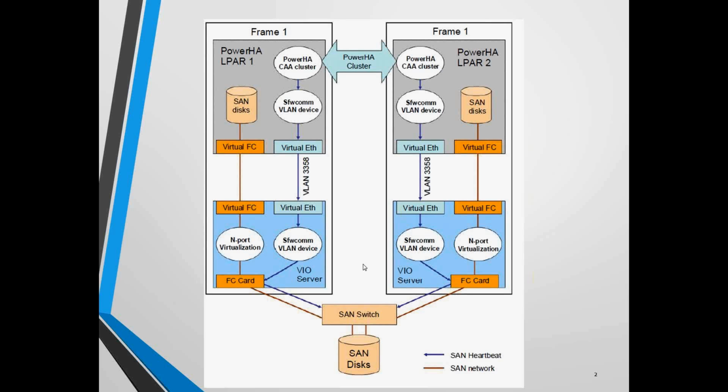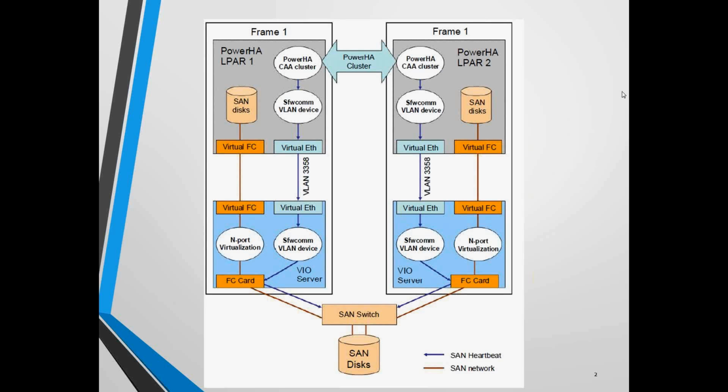Now, SAN-based heart beating is the only heart beating in PowerHA version 7 which is optional. You have to use IP Ethernet heart beating, either unicast or multicast, and you have to have a shared repository disk. You don't have to have SANCOM enabled, but you can. And it's one of those things where the more diversely routed and unique types of communications you can have between the servers, the better off you are and the less likely to ever report a false failure.